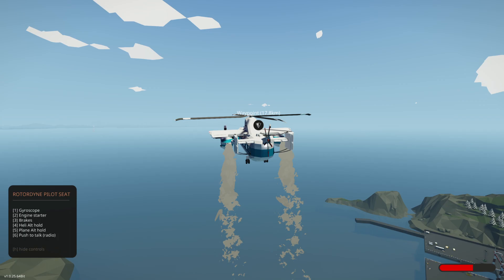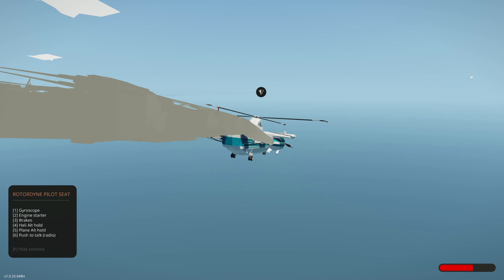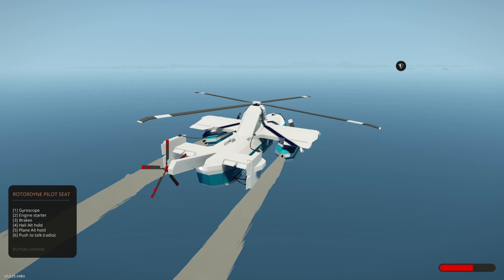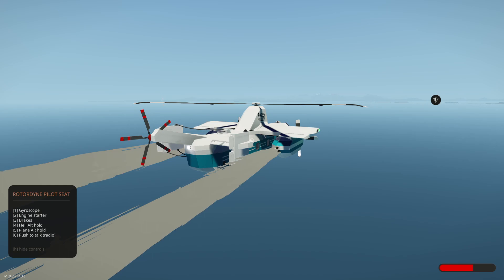So let's try the plane mode here. Plane mode. Helicopter stays on. Should I turn off the gyroscope? I turned off the gyroscope. So basically now we're flying forward with the propellers, and that's it. It's kind of a cool build. I guess it was based off a real one, so I guess this really did work — kind of. But this works pretty good in Stormworks. You can actually land and fly to a point. I'm not sure that this is faster than a regular helicopter — it doesn't seem that fast, but it could be me flying.